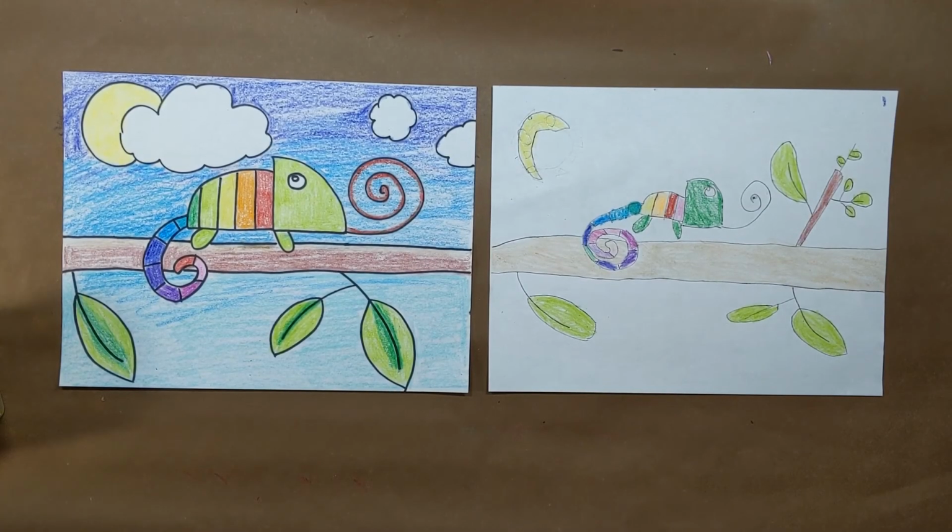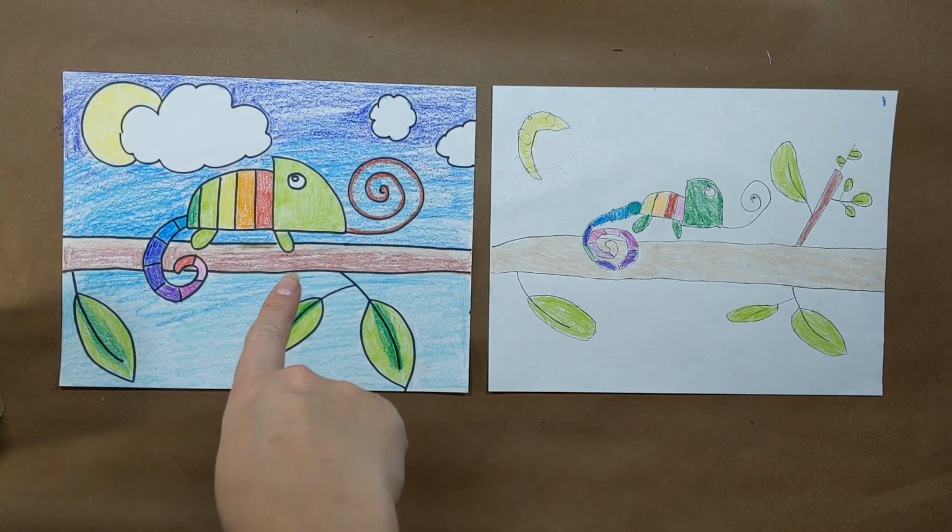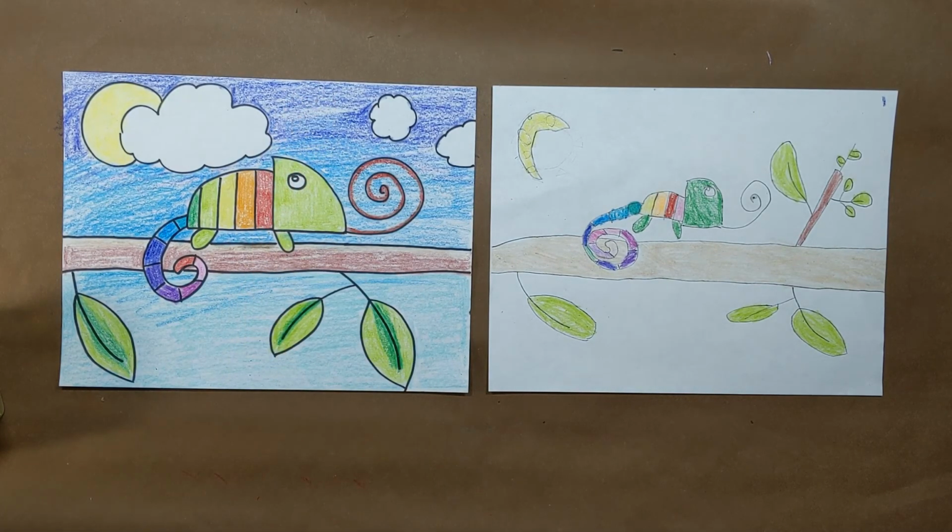We are back with finished papers. All right. We finished up our coloring. My sky goes from dark blue to medium blue to light blue. Your sky can do anything. Lily, what does your sky do? Nothing. Is that okay? Yeah. But did you have fun? Yep. Fun is all you need.